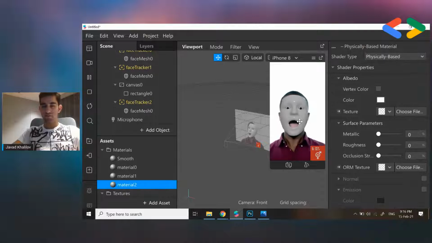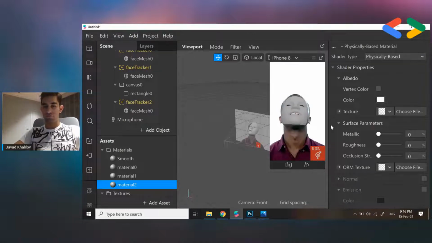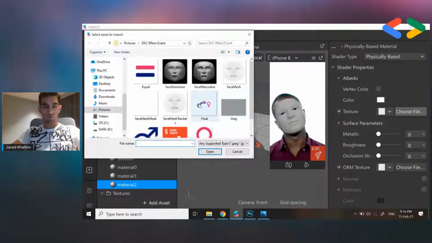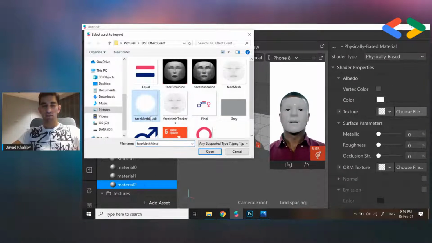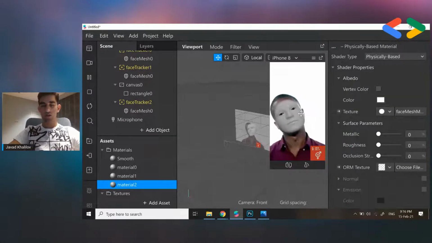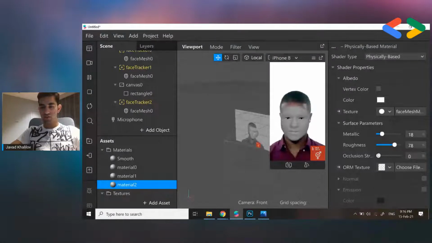As you can see, the overall color and the style of our face changed a bit, but it's not for a long time. So guys, as we downloaded before, we will be using the face mesh mask, which can be imported from Spark AR's website, as I have shown you before. Let's wait for it to be adopted. So you can see once again, our face has been changed, but it's not long term. Here are the parameters: roughness, metallic level, occlusion strategy, etc.